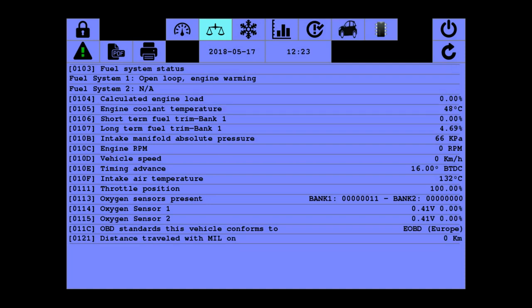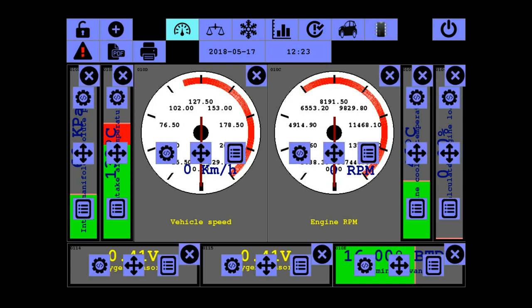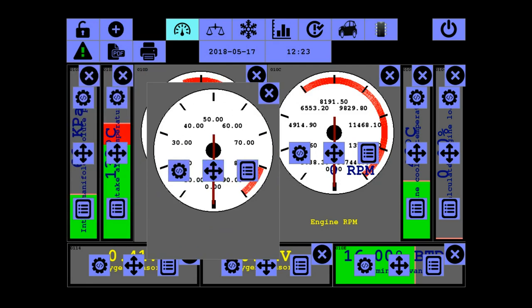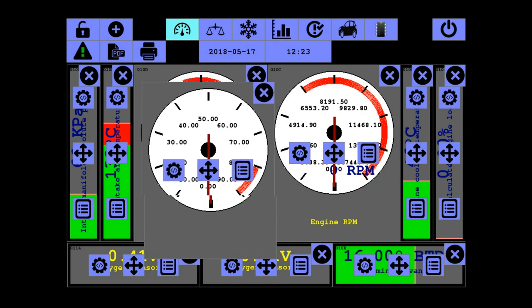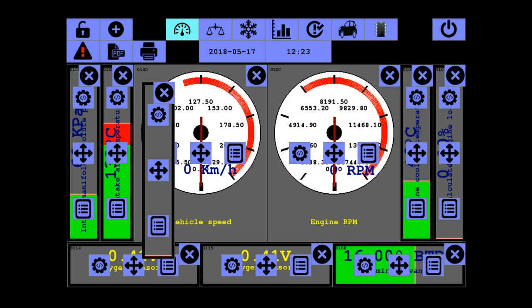And then the next icon along is the meters. So you can configure meters, and you can put whatever ones you want on here. If you look at the top left corner, there's a lock icon. If I unlock that, then the meters become editable. So you can add a meter, say. The middle button is a drag icon, so you can move it around. And then you can select the type of meter that you want with this config button.